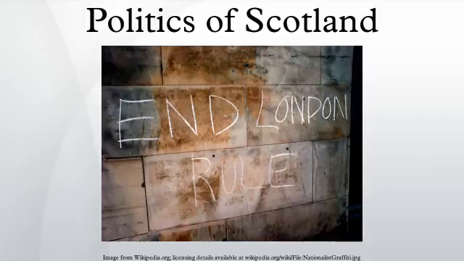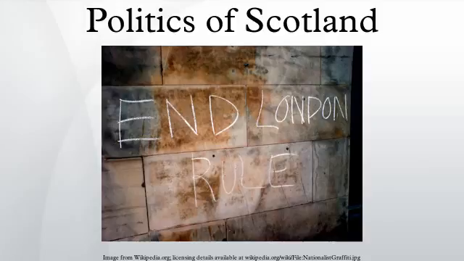At Westminster, Scotland is represented by 56 MPs from the Scottish National Party, 1 MP from the Labour Party, 1 MP from the Conservative Party and 1 MP from the Liberal Democrats. Today, the creation of an independent Scotland outside the United Kingdom remains a prominent issue. On September 18, 2014, the people of Scotland voted in a referendum on whether to become independent, however the majority opted to stay in the Union.